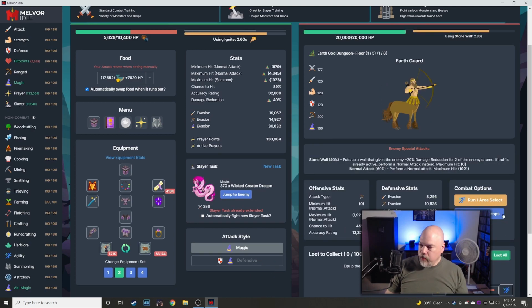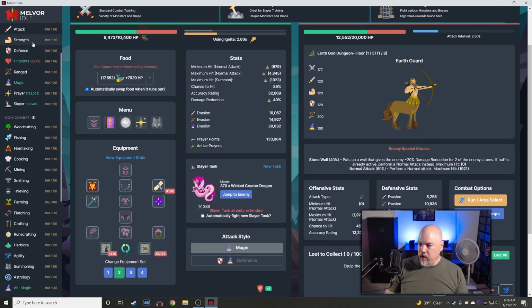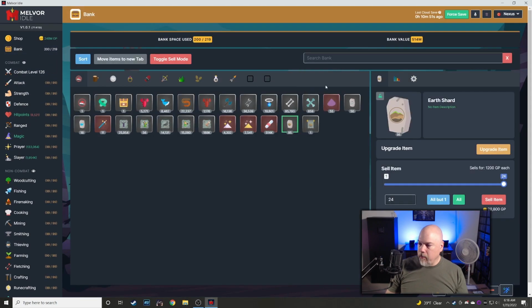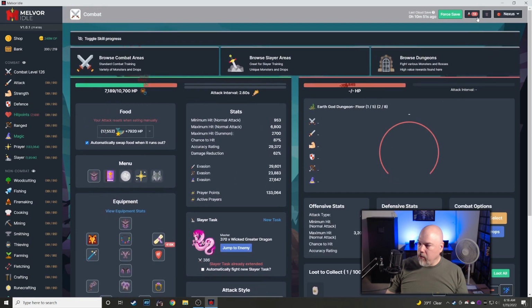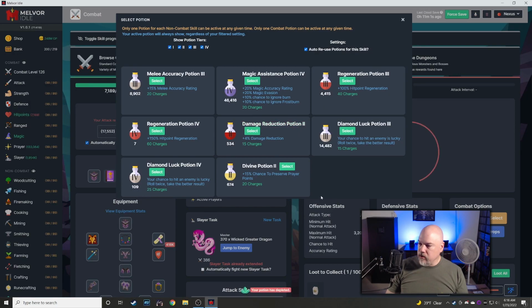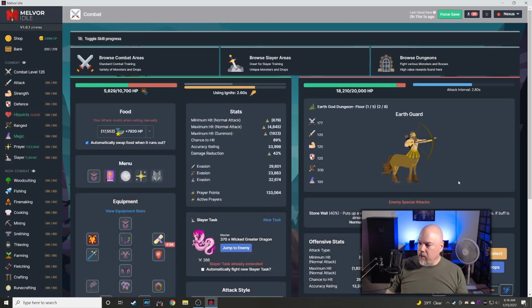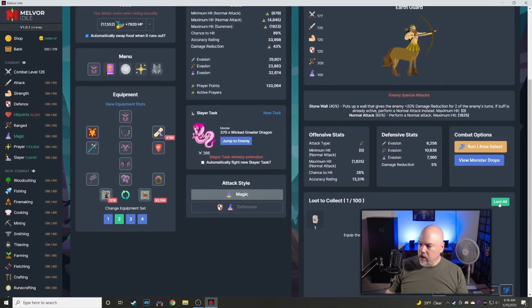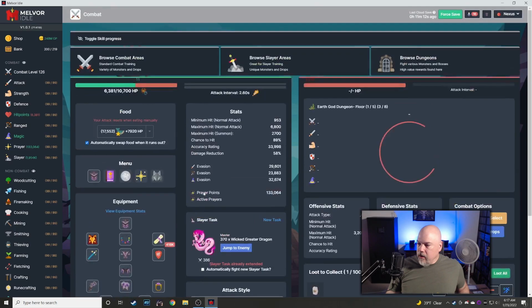So theoretically, let's see, we could switch over to this. This gives 8% damage reduction. We could easily swap this out. Shield. Easily swap that out, and then probably get rid of these damage reduction potions. And now we can do magic assistance and just add more damage. That'd be good. Let's see how that plays out.